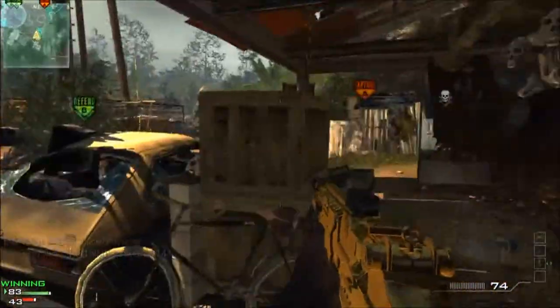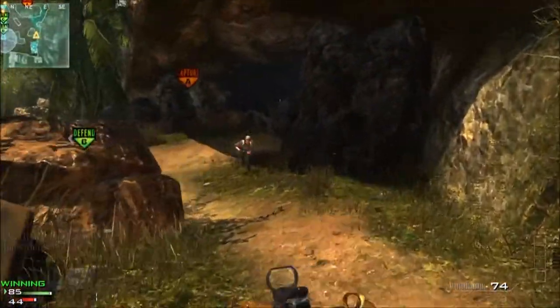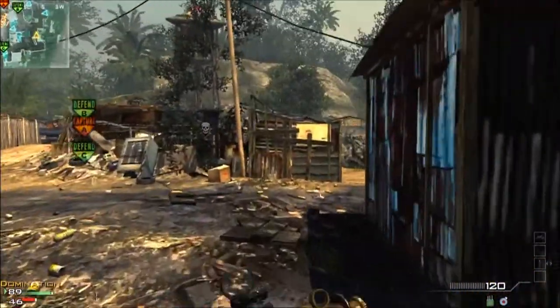So I like the AC-130 on these maps. I like running the AC-130 with this type of weapon, because this class setup is really designed for me to stay alive long.